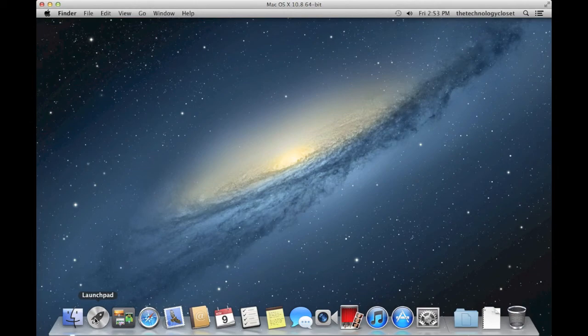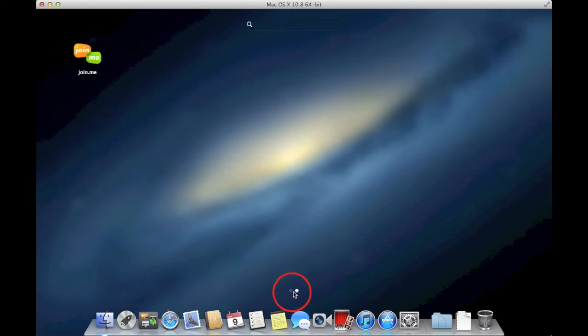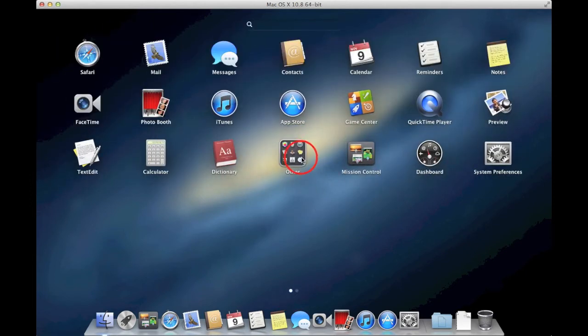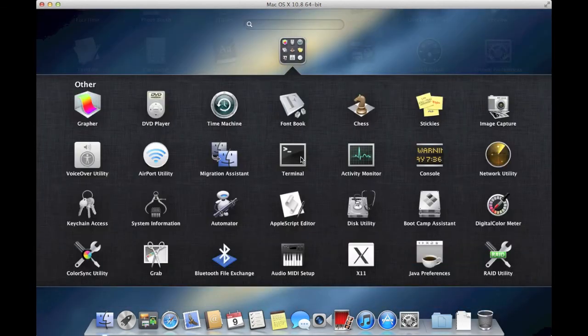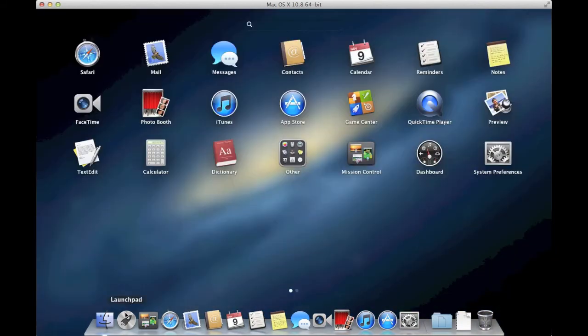If we go into it, you can see it looks just like the home screen on an iPad or an iPhone, really an iPad. So you can access any of your applications from here, launch them. That's why it's called Launchpad. There's many pages. You can put them into folders, such as this one. Again, you see all the items are in a folder, just like on an iOS device. So that's Launchpad.